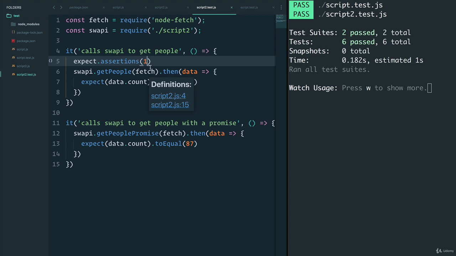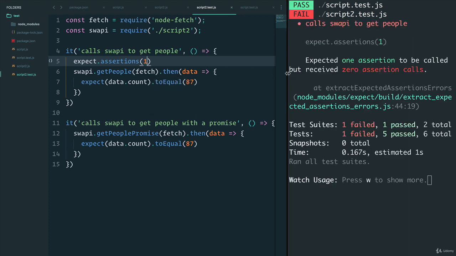I'm going to save. Whoa, what just happened? Our expect.assertions 1 failed. There were 0 assertion calls. So something's happening here where this test is passing, but this is never being called.